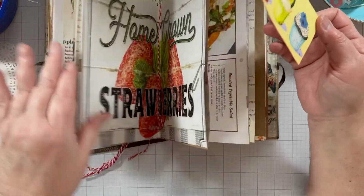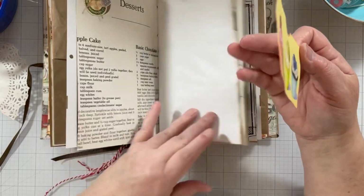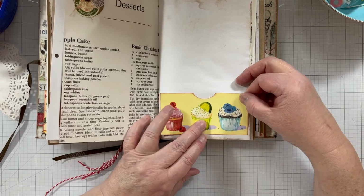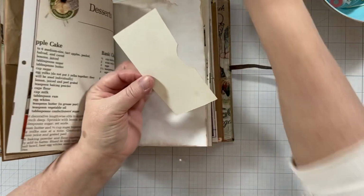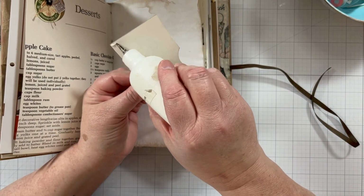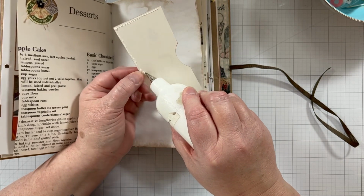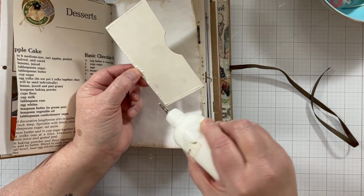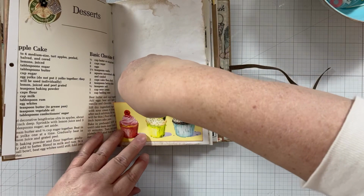Now where was I putting this? I was putting this by the desserts. Apple cake desserts. That's where I was putting it. I was going to put it right here. Yep, okay. And, no, I could have gusseted it when I was trimming it down. Instead of trimming it down, I could have made small gussets, but I didn't.